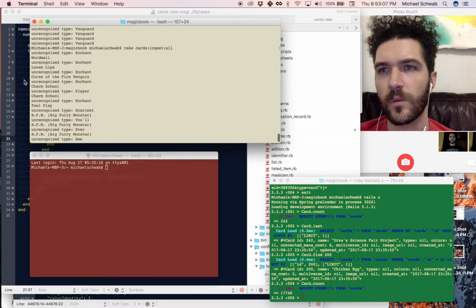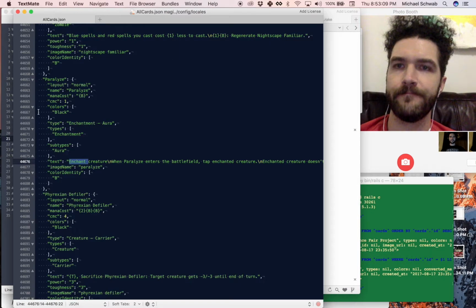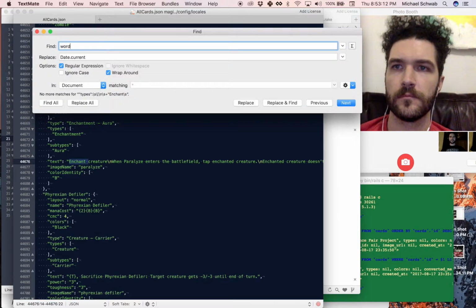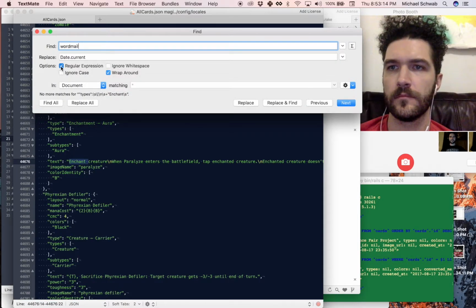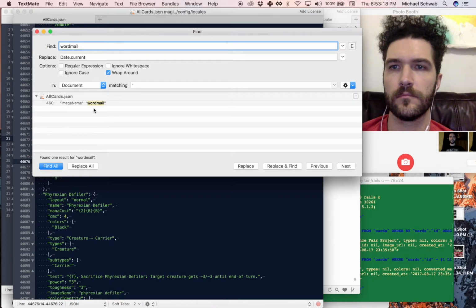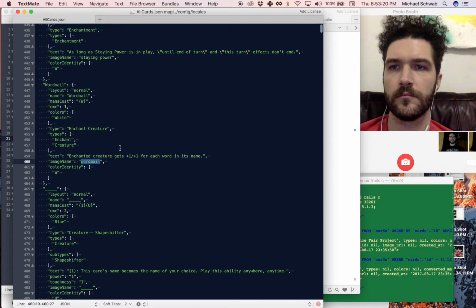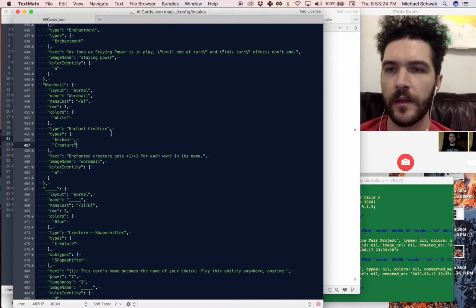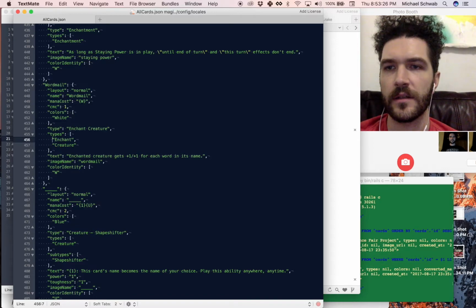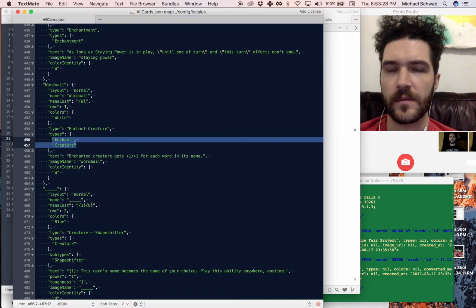Let's look at the first one, Word Mail. Enchant creature. Okay, so this incorrectly is listing the types. That's something that I can report to MTGJSON.